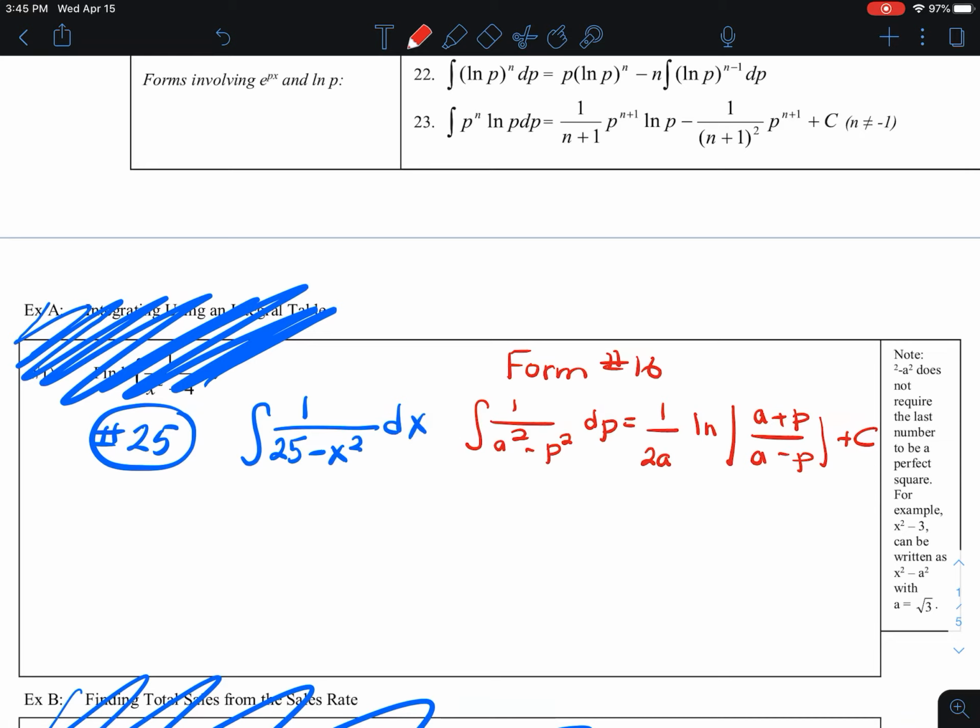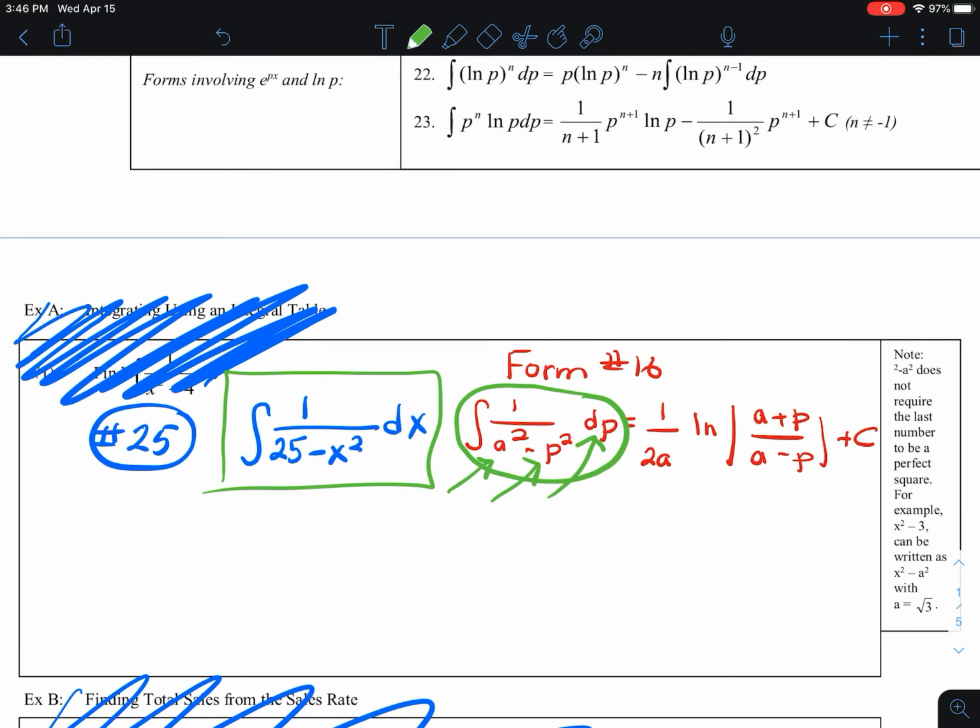The third thing that I need you to do before you make your substitutions into the formula is tell me what you are substituting for what. You're looking at the left side of the formula. You're going to substitute things in for the a, for the p, for the dp, in hopes that after you make those substitutions, it will look like the original problem. The p needs to be replaced with an x, which, if I take the derivative of p, I get dp over dx equals 1, and then I move that dx to the other side. That means I'm going to swap out the dp over here for a dx.